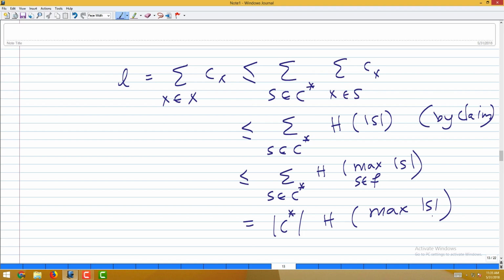Is the sequence of steps clear? From here to here is the big claim which I am yet to prove. After that I said, well, this is the harmonic sum. Remember 1 plus half plus 1/3 up to 1 by n. When I am upper bounding by max of this, right, now this quantity is independent of this particular S. So, it is appearing C star times. So, I took C star out, and this is what we wanted to show, right, because the solution size I have is at most opt times the harmonic of max S. This is what we wanted to show. Okay. So, I am done if I prove this claim.